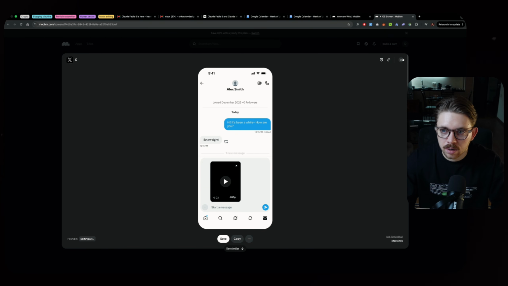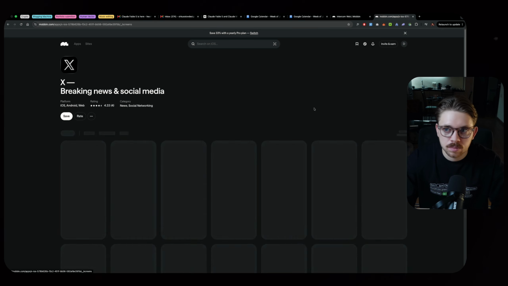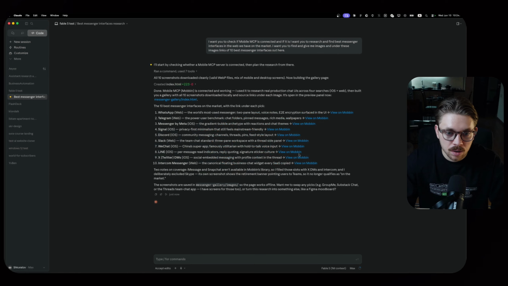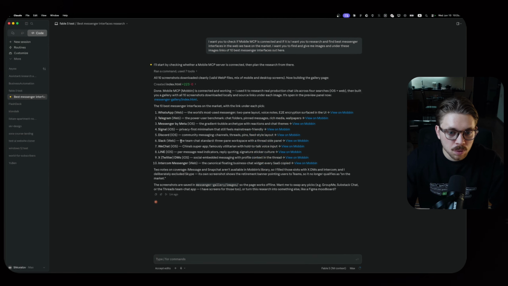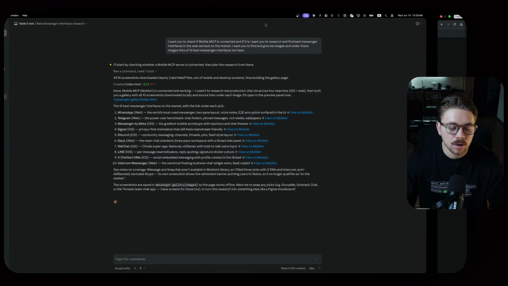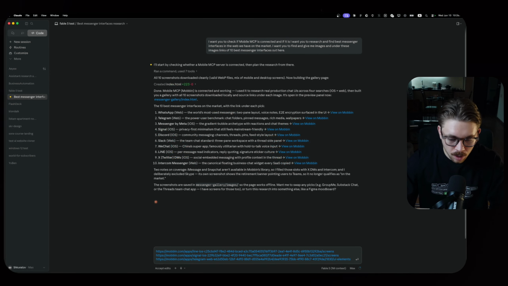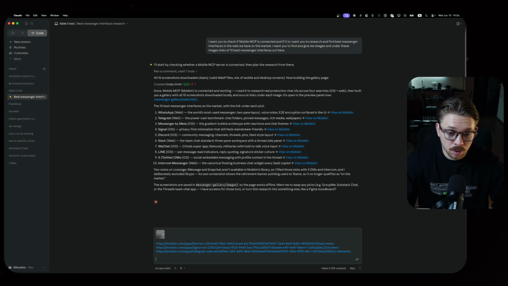Okay, here we can see I'm not really impressed, but maybe. Line, it's iOS, but we need web. I like Line. What else do we have? Discord, Signal. So yeah, let's get these links, copy them and give them to Claude. Also, I will attach my draft and ask it to analyze and give me the best prompt to build it.